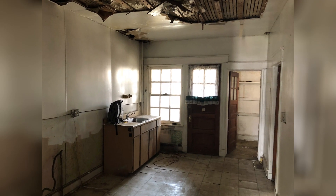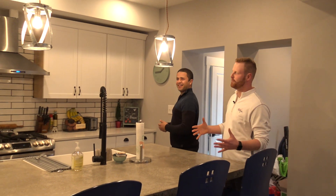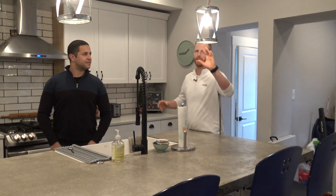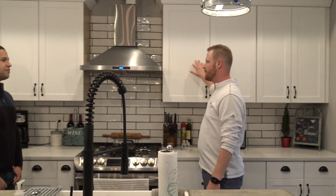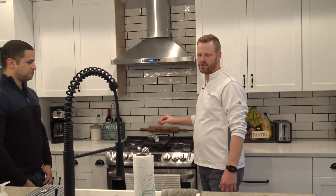The kitchen has a blend of farmhouse and industrial feel. Will wanted anyone coming to buy the house to envision themselves entertaining and hosting. They achieved this with industrial-style light fixtures and a faucet, combined with farmhouse touches: white cabinets, matte black cabinet pulls, a large 33-inch farmhouse sink, and a subway tile backsplash.